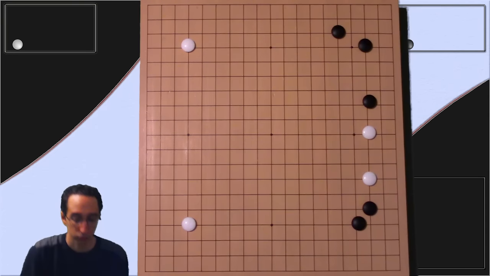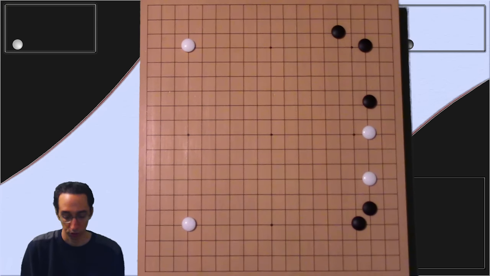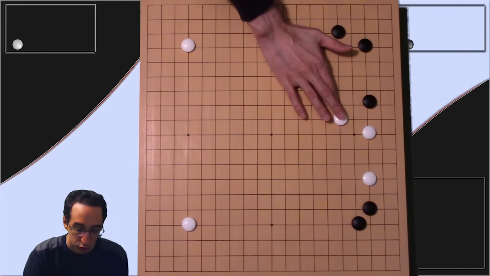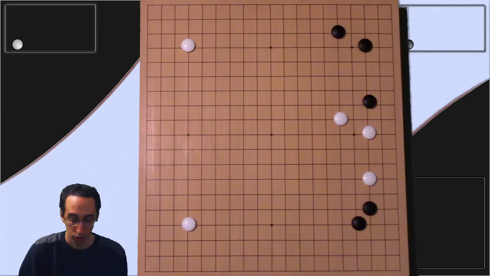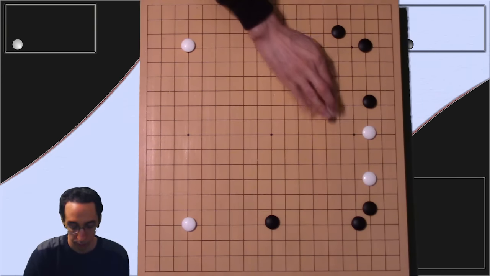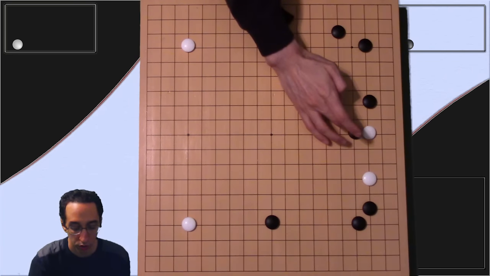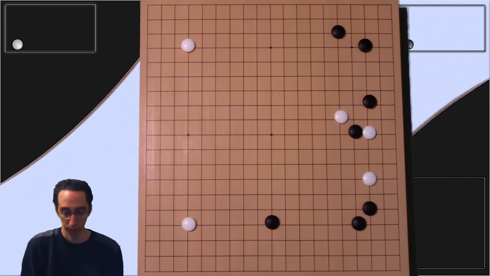Here is where you may not want to play the small knight. Because if we try to defend here with the small knight, this is a really great opportunity to consider attacking. And I'm even going to make this even easier right now to see this. We're going to assume that the ladder is not a problem.